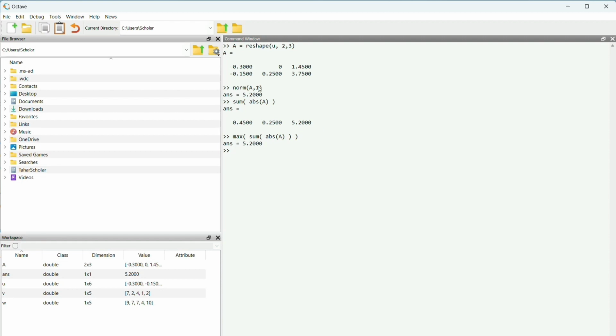So the significance of the first norm is the maximum sum of the absolute values per column. So we work here with columns. You get the absolute value of the elements in each column, you add them, and then you get the maximum sum. Now this is the norm 1.